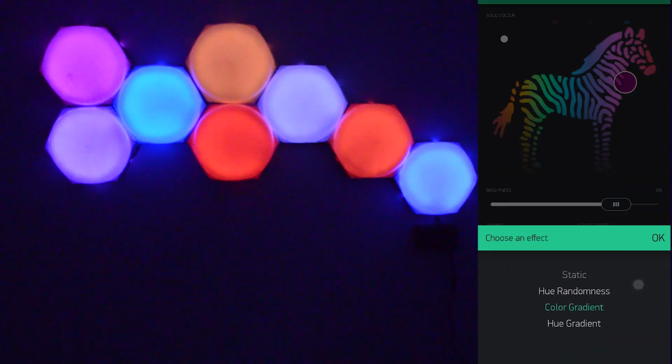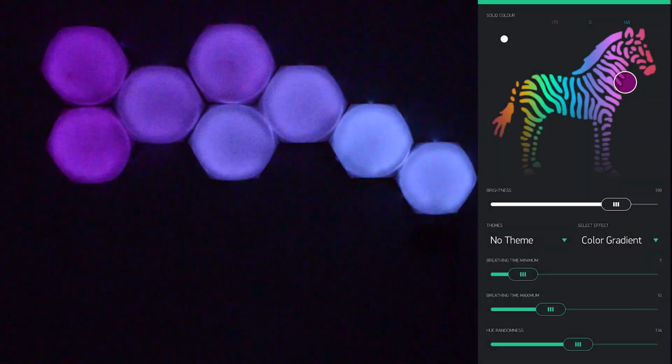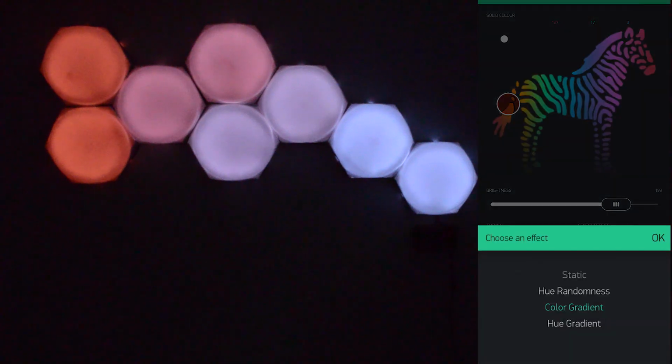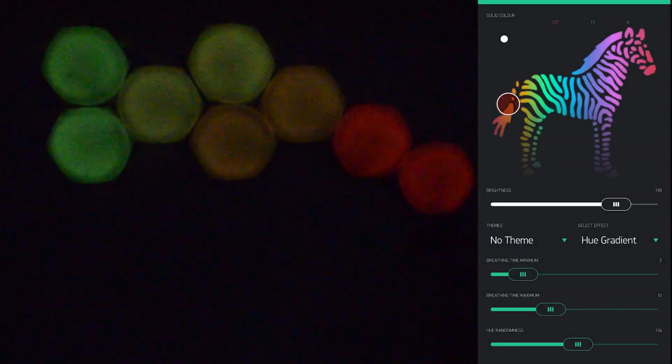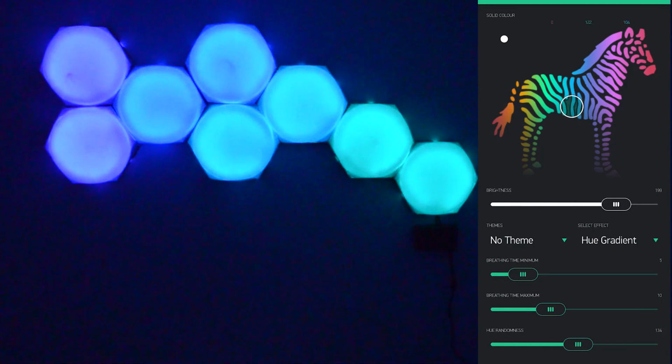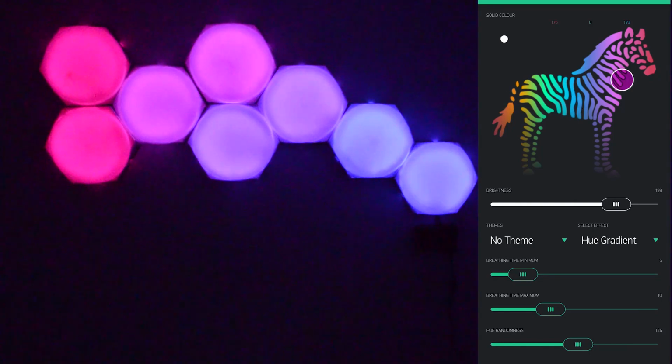And here I can change to a different mode. I'm choosing the color gradient mode, which basically just creates a gradient from white to the color that you set on the zebra. This will also fade in and out every 10 seconds. And then here I change it to the hue gradient mode, which would create a gradient of the hue color that you set. And this will also fade in and out.